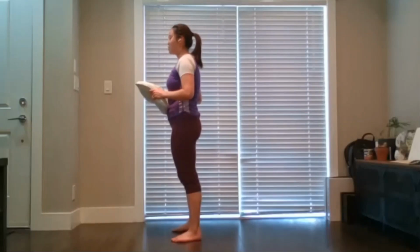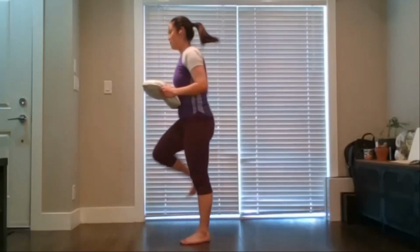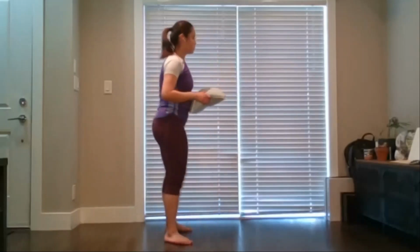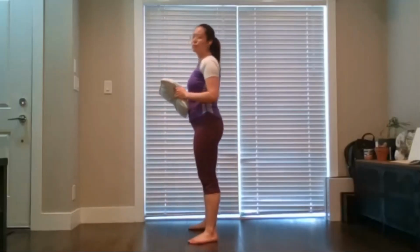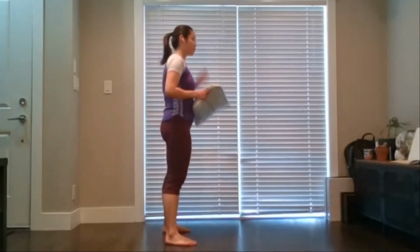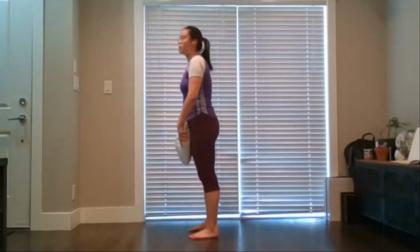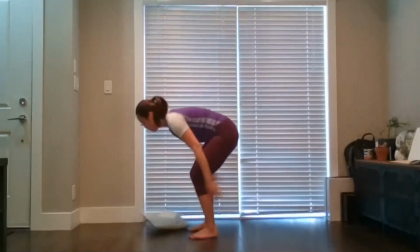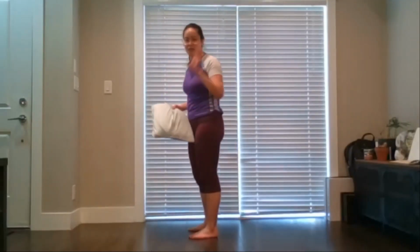And then you can either jump with both legs to turn to the other side or step. But if you are stepping, I want to challenge you to only do 3 steps and be at the side you want to be. So you got to turn pretty sharply to get 3 steps in only, okay? Do you remember this? So you're rising onto your toes, and as you rise up onto your toes, you're bringing the cushion overhead and then down as hard as you can. So I want to hear the cushion on the floor, even though your mics are muted, but still.